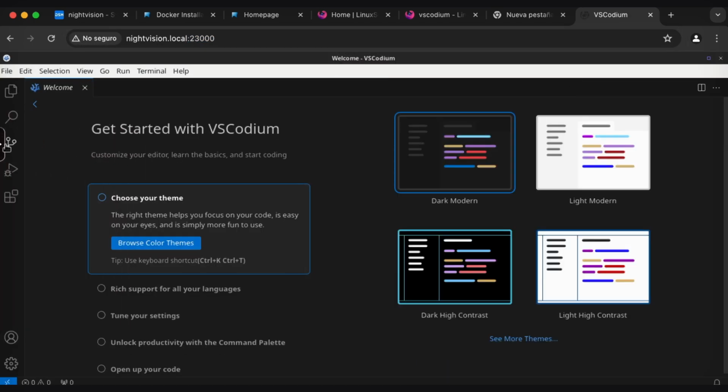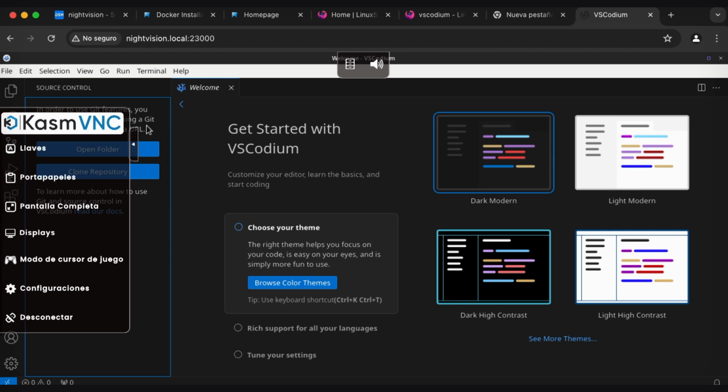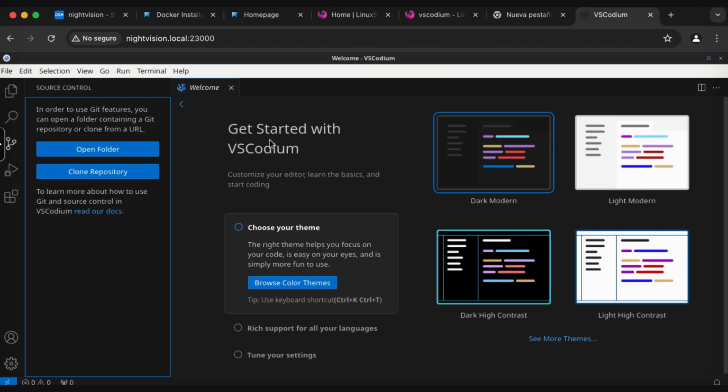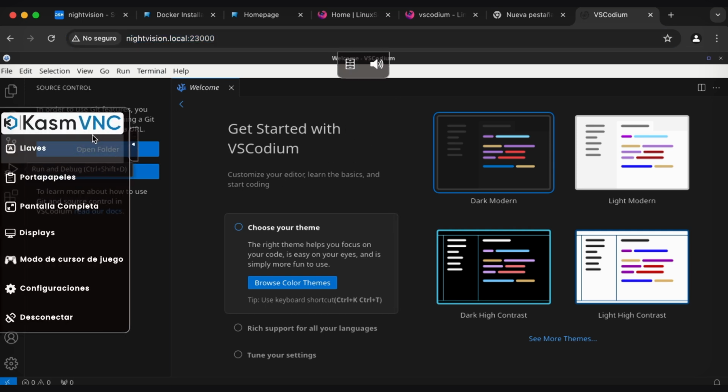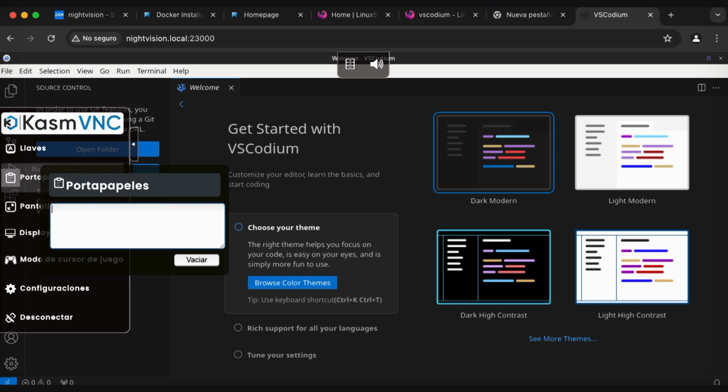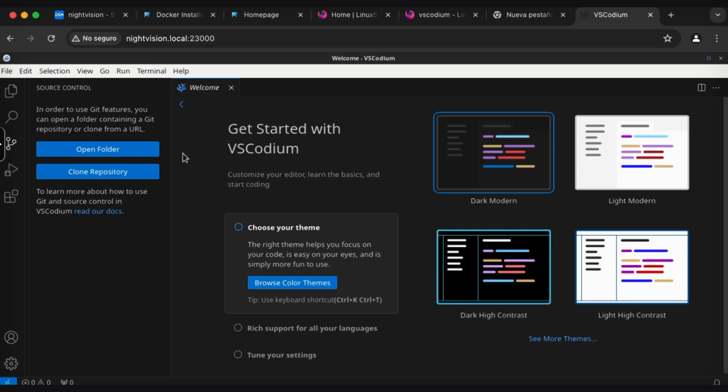So you can see that it uses a remote desktop setup, VNC. And it might ask you if you want it to have access to be able to copy and paste. And that might not be a bad idea because it's running in its own desktop. That means if I copy something outside of it, it's not necessarily going to paste it in here. You could also use VNC and then go here and you can type it in there and then it will put it in the, I'm forgetting the name of whatever it's called, paste bin, whatever it's called, that holds your copy and paste stuff. But here we go.